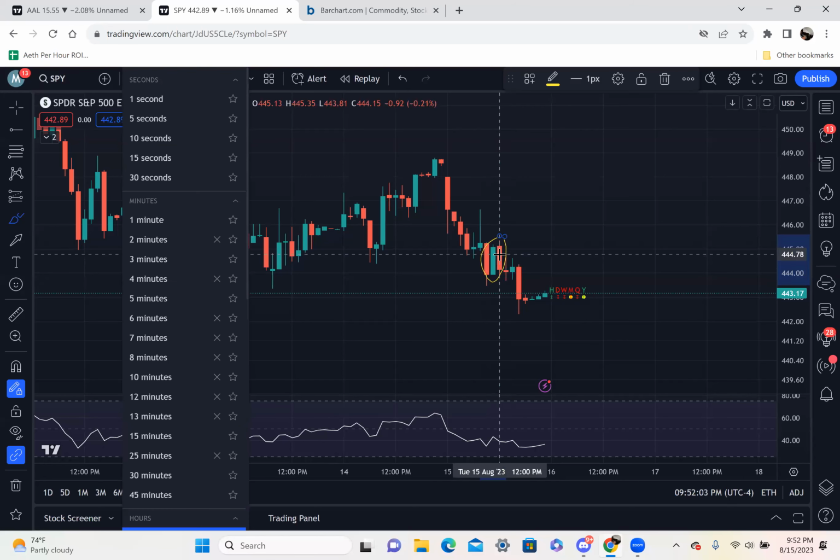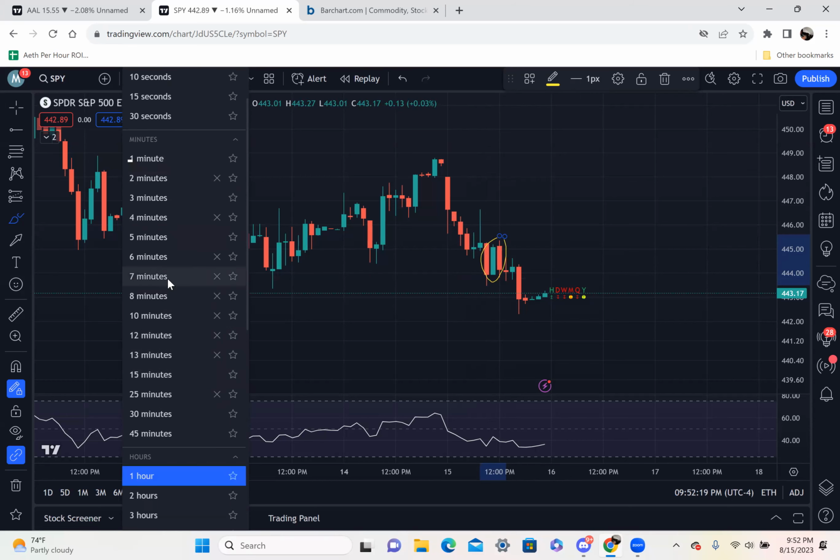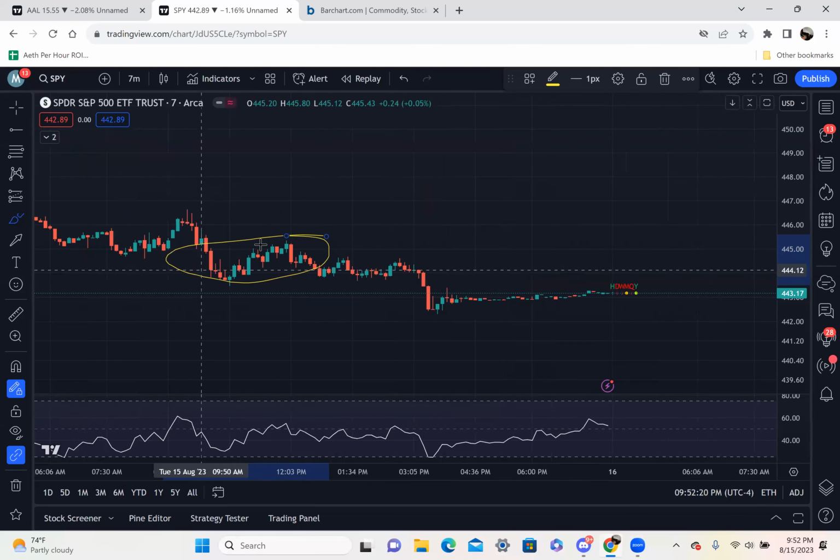I'm just looking for that green and that red one because that's the tweezer top, right? Because this one pushed up from a tweezer bottom. And it's not because it pushed up from a tweezer bottom, it's just because this is a green candle, it pushed up. This one opened and it's basically flush and pushed right back down, right? So what you'll want to do, like going to a 7-minute, I was going to go to a 7-minute so it can break all that down.